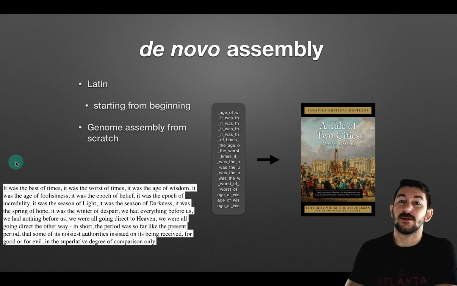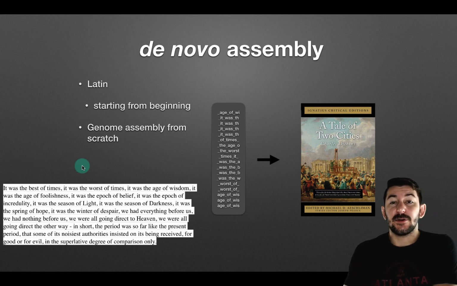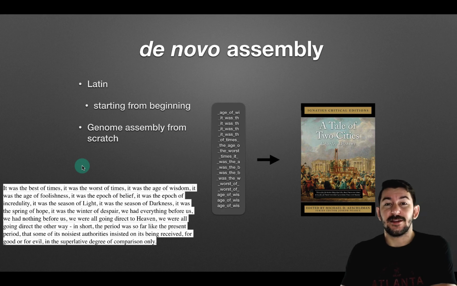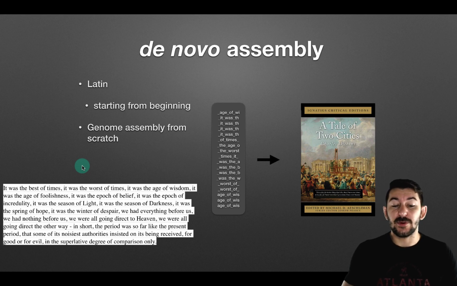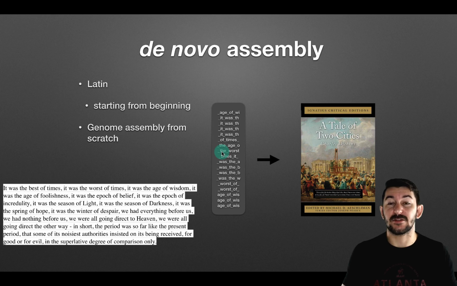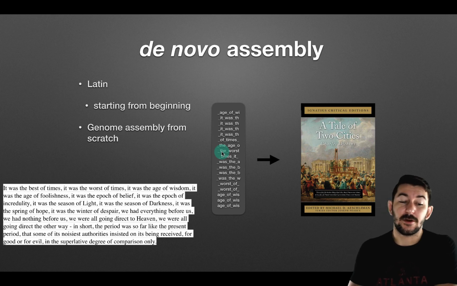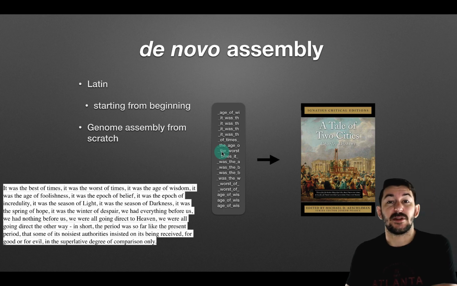You know, it was the best of times, it was the worst of times, it was the age of wisdom, etc. And so in class, you guys work together in groups and cut these things out and use tape and scissors and try and reconstruct this paragraph, which just from the reads, it's not always super clear where it came from, and try to get this paragraph reassembled using reads that are 10 base pairs long or 11 base pairs long, and think about different genome assembly methods.